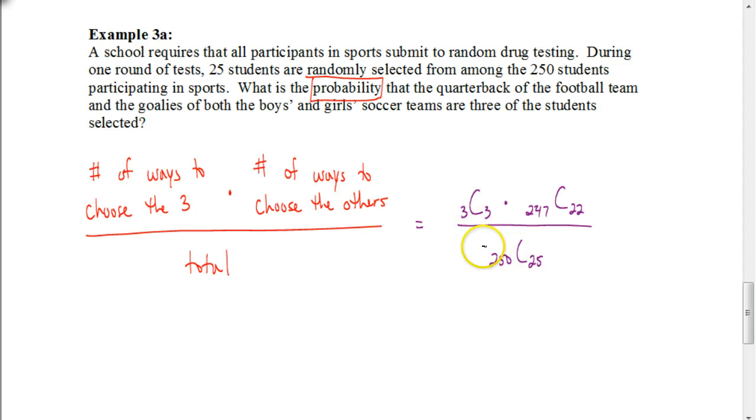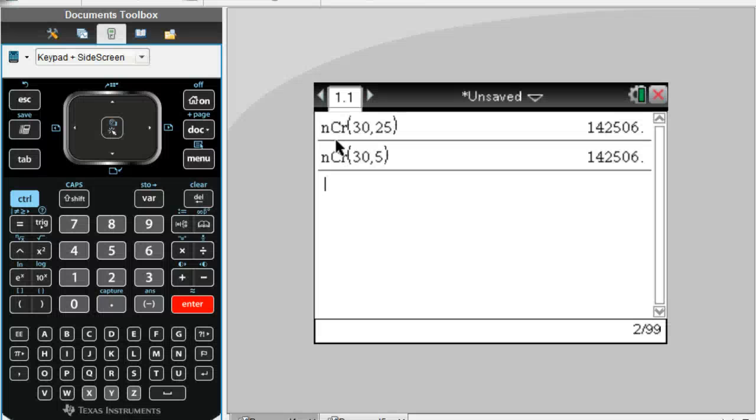First, I want to show you what 3 choose 3 would end up being. Again, doing nCr, and if I put in parentheses 3, comma 3, we get 1 as our answer. Anytime the number of items and the number of items that we're selecting are the same, your answer is always going to be 1. So this essentially will be 1 times, then let's do it this way. Let's do a control divide to get a fraction here.